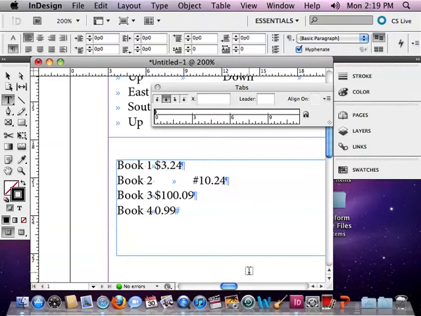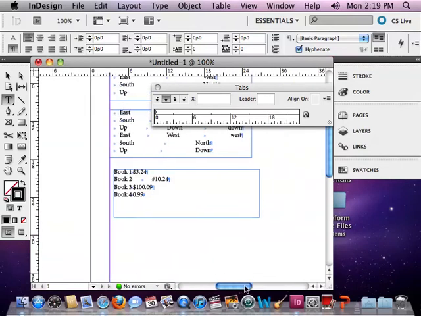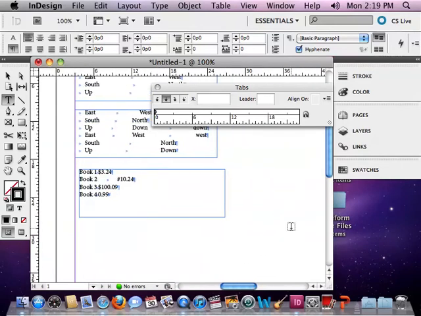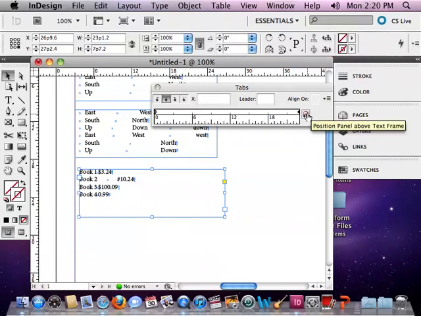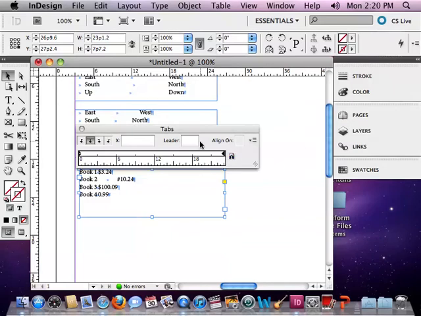And now let's take a look at how we can use this example to continue to work on the tab. Let me first of all shrink the screen a little bit so they can see it. Again, if you want to work on this one, I can select the text frame overall because I don't need to work on it line by line. So I select the overall text frame and click this magnet to make sure the tab panel is in the right position.